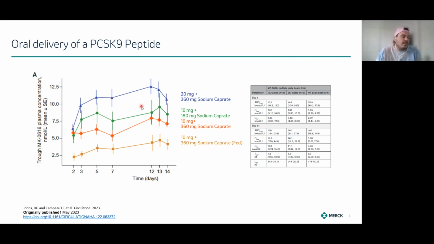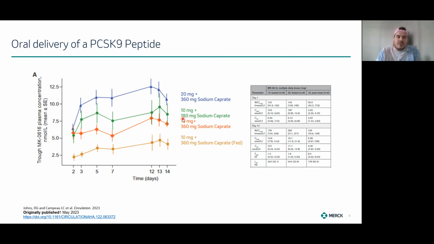We want to be able to control the lipid content so that people who are at risk of cardiovascular events will have a much better quality of life and less risk factors there. But we also looked at decreasing the sodium caprate concentration and the dose. Here we dropped down 10 mg of the actual dose, and here we dropped down 10 mg and halved the sodium caprate concentration. We found that this is kind of the sweet spot that we're able to live in, that 180 to 360 mg of sodium caprate. This is kind of our cutoff.